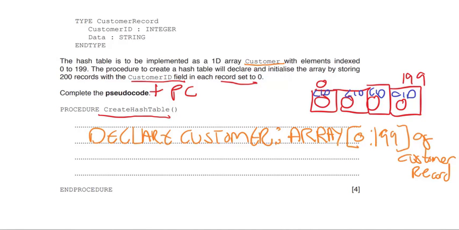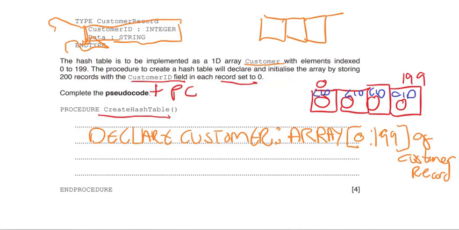record. This customer record contains both the customer ID and the data. So what we've done now is we've created our empty boxes. We're getting to 199 from 0, but we've got nothing in it. What we need to do is put 0 in for customer ID. So to do this, we need a loop. This loop will access each index position, and each time it goes to an index position, it's going to put 0 in it for the customer ID.